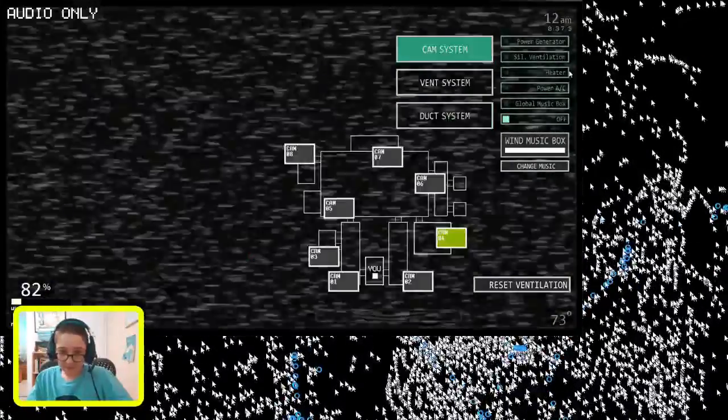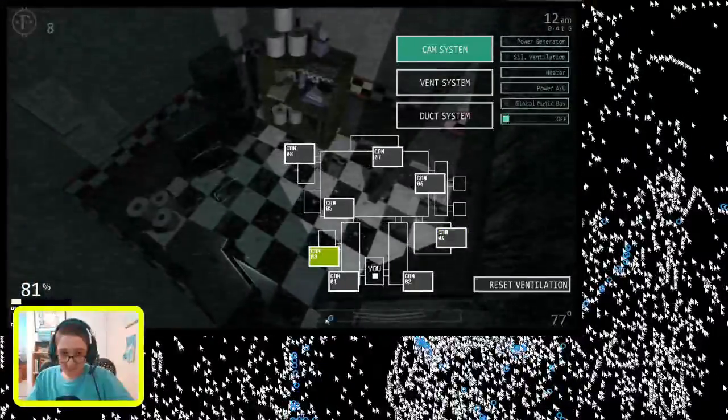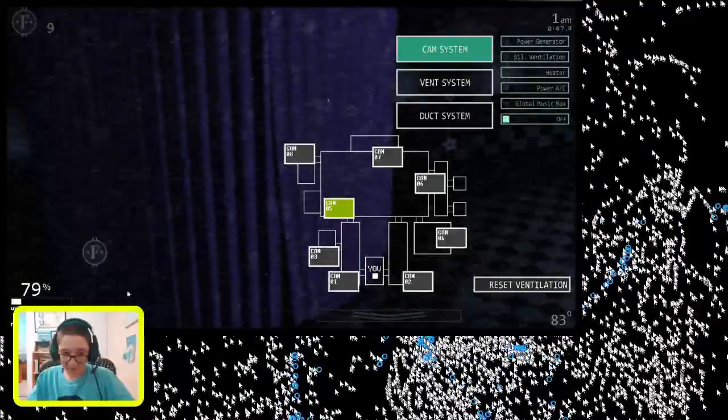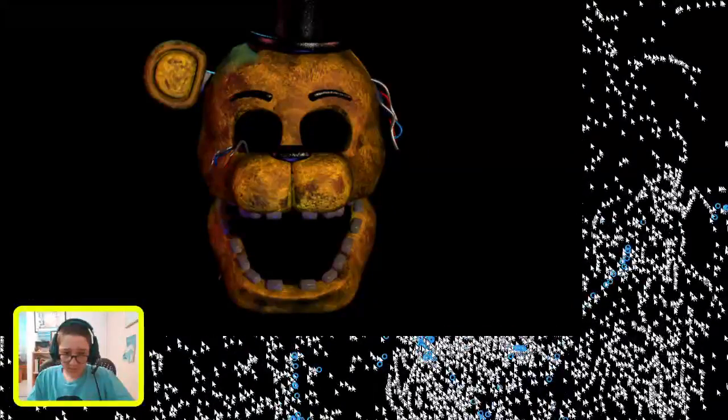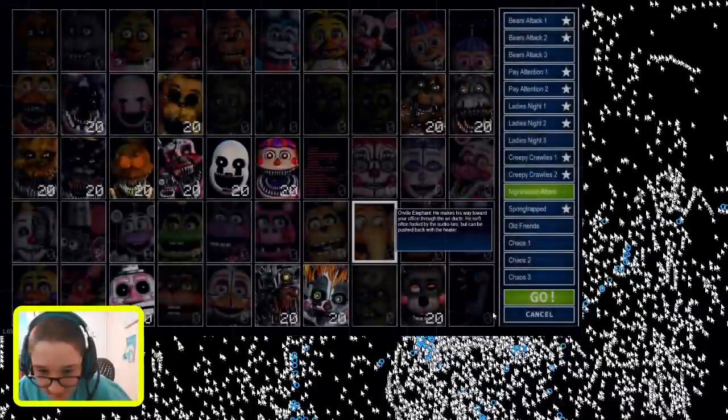I feel like you should be able to turn the fan off in Five Nights at Freddy's 1. Because I think that's the constant supply drain of power, because no matter what, your power is always going to be draining. Even if you literally do nothing the entire night, it's still going to happen.